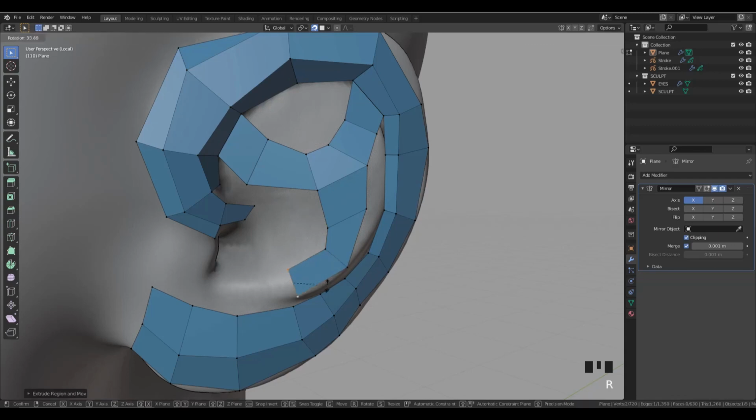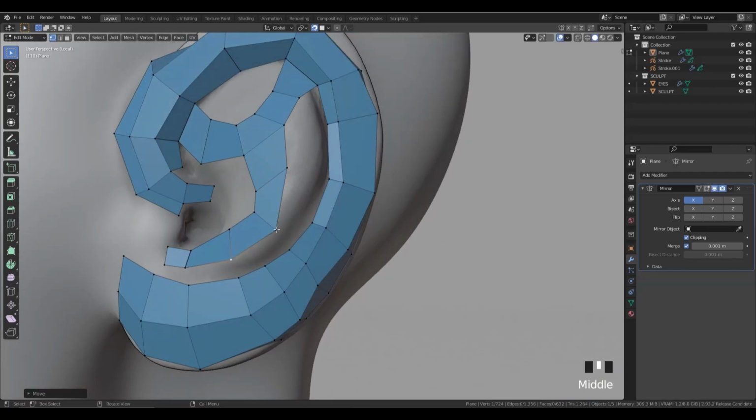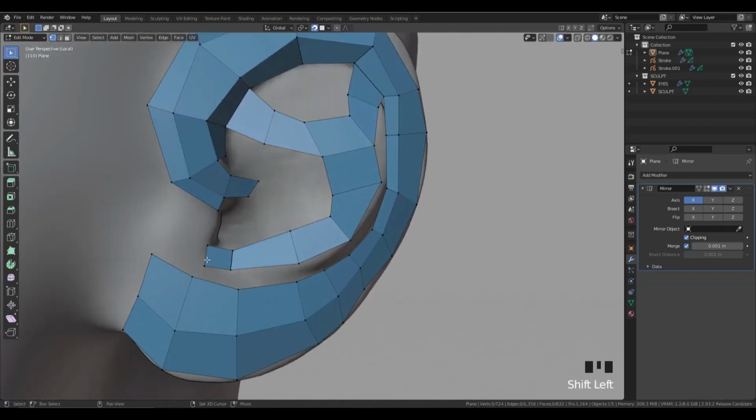Okay, and this follows the shape until it connects with the tympan there, that protects the eardrum actually. Something like that. Okay.